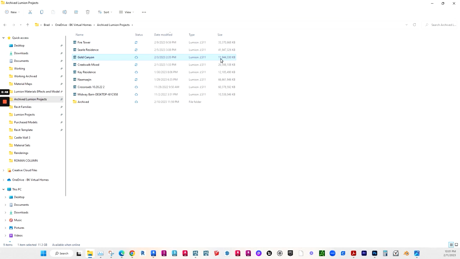Most of the file size does come from the materials, and so that's why the files are so big, but it's manageable, right? We just put them in an archive folder when we're done, upload them to OneDrive, and it's off of our local hard drive and stored on the cloud, and everything's okay.